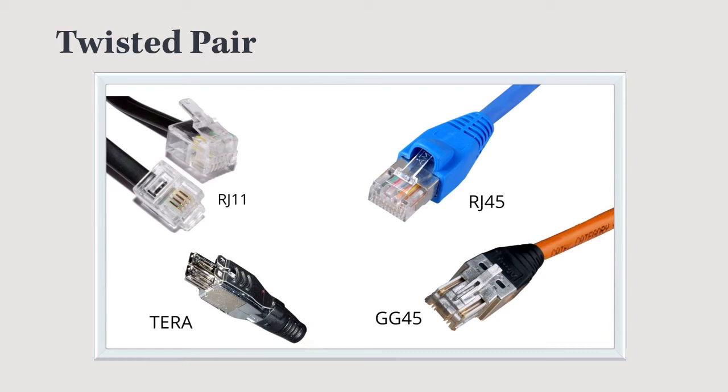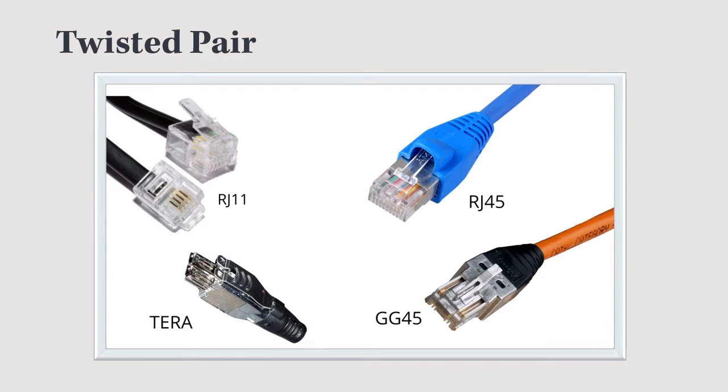These are some of the connectors that we would see on our copper twisted pair. So we see RJ11. This has 4 pins, and this would be two pairs. This is what we would find in a telephone cable. Notice it is only 4 pins, so that's only half of what we use in our standard Ethernet network cabling. The RJ45 is an 8-pin connector, and they're all just kind of flat. This is the standard network connector that we see on most computers. This is what we would use for our Category 3, Category 5, Category 5e, and Category 6 cabling.